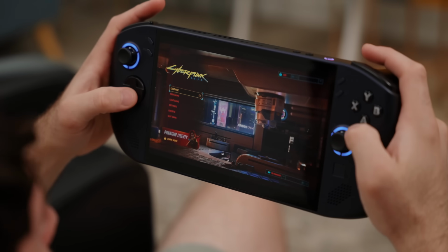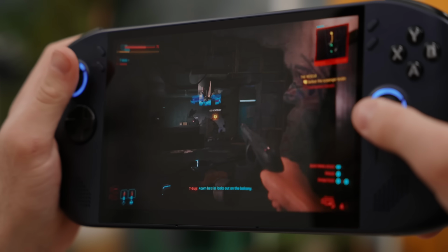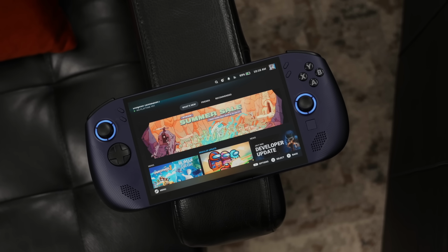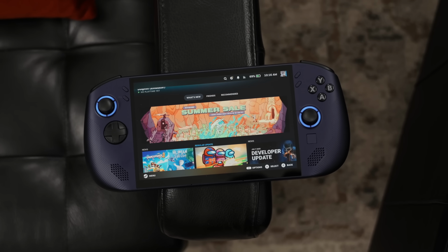So for years, I've been stuck with mostly handheld gaming. And a big shout out to the Legion Go with SteamOS, which is absolutely fantastic for what it is. But I'm missing out on desktop-level gaming, like the big AAA games, max settings, high refresh rate, the competitive gaming that I used to love to do, that full PC gaming experience.